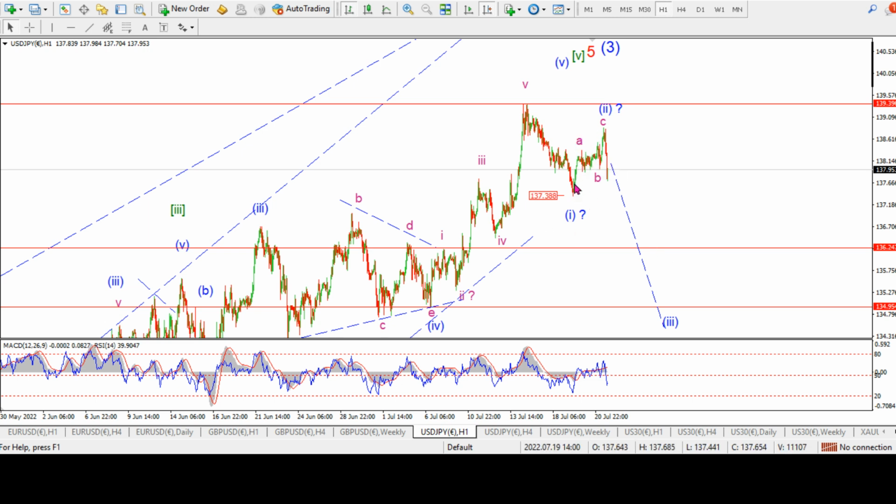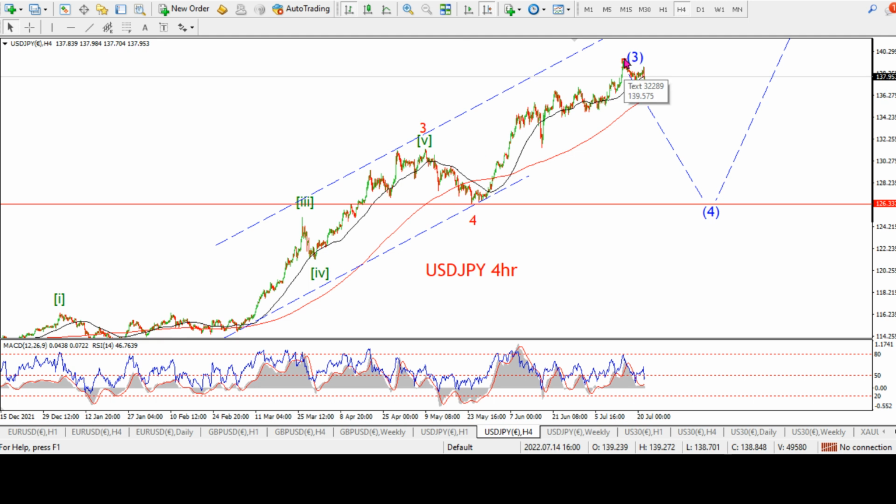But so far we do seem to have a 3-wave pattern higher and a lower high, and then a spike off that lower high. So, early indications being that another candidate is now rising for, let's say, a topping pattern in dollar yen. Finally, let's go out to the 4-hour chart here. Here would be wave 5 of wave 3, and then we'd head lower in wave 4. So overall, heading probably back towards that previous 4th wave low around 126 again, which is quite substantial.